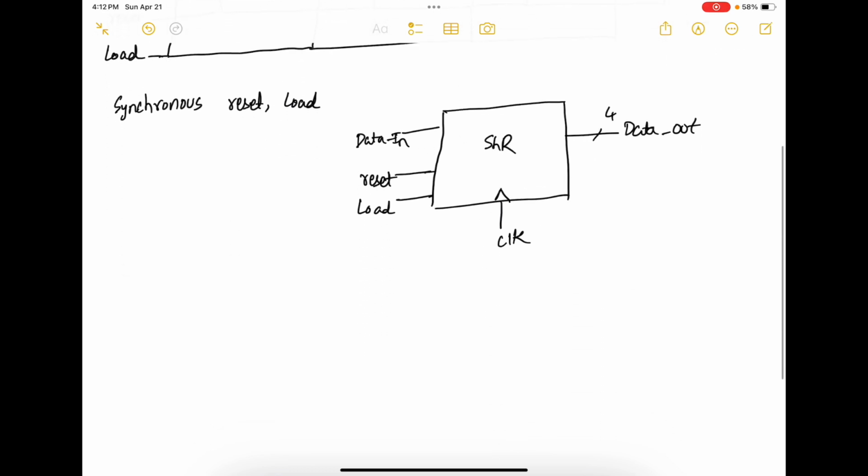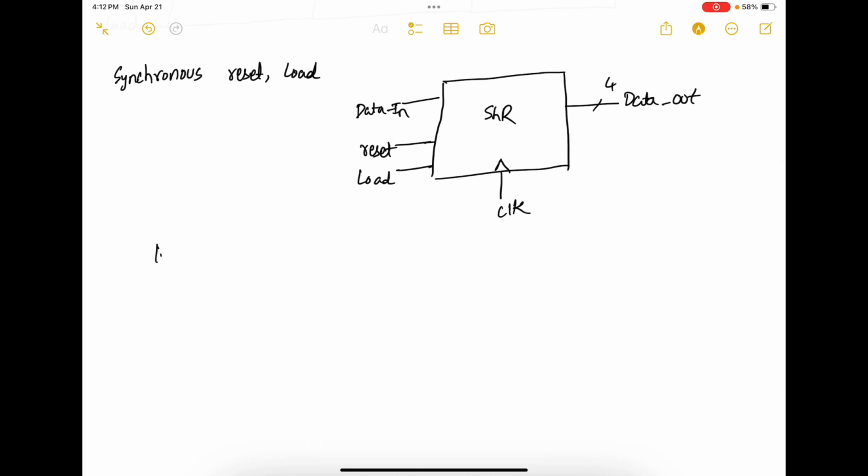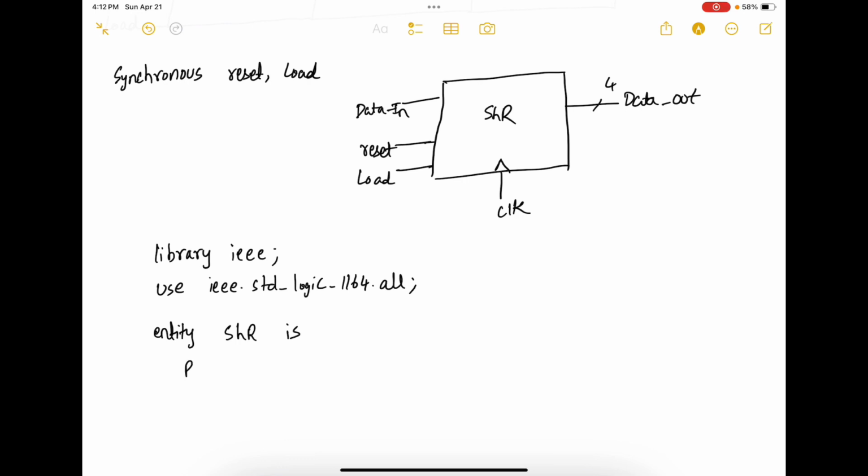So let's write the entity. First, the library files, library IEEE, use IEEE.std_logic_1164.all. Entity shift register is port.